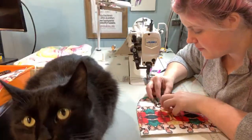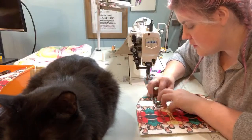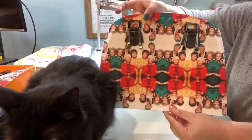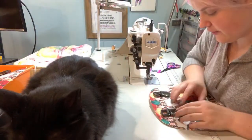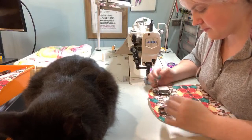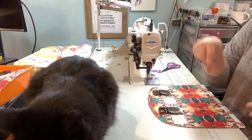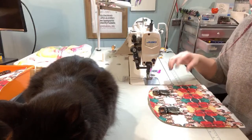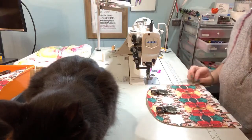Okay, so lining up the bottom piece. So there's the connectors. And kind of eyeball and make sure they're straight. Looks pretty good to me. And then we're going to sew around the edge. I don't think you need to add a rivet, like I said, but if you want to, you can.